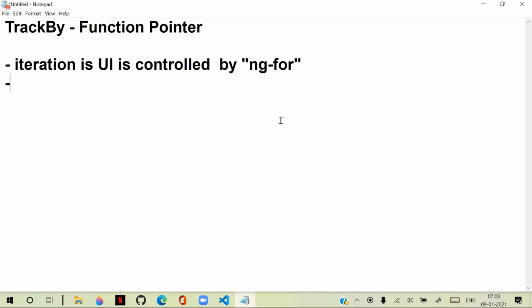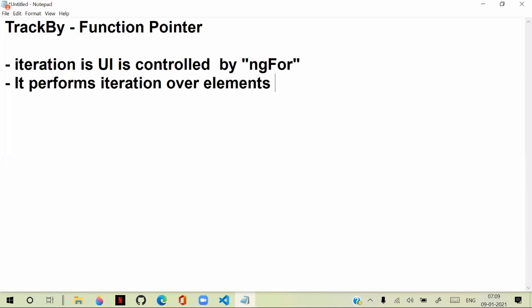Actually, what happens is it performs iteration over elements in a collection every time when requested.